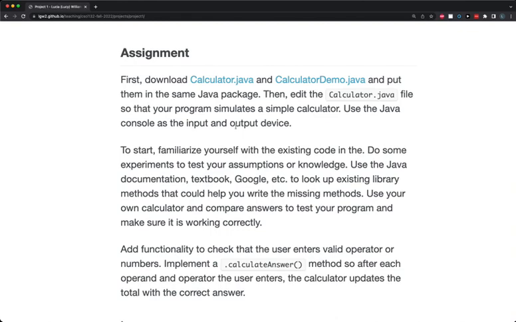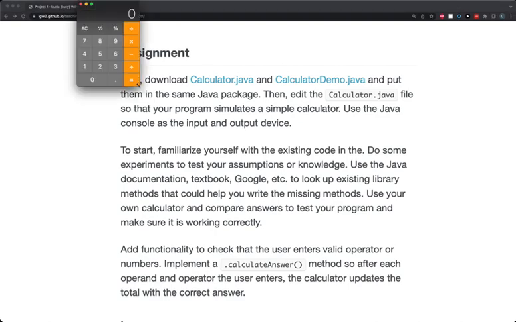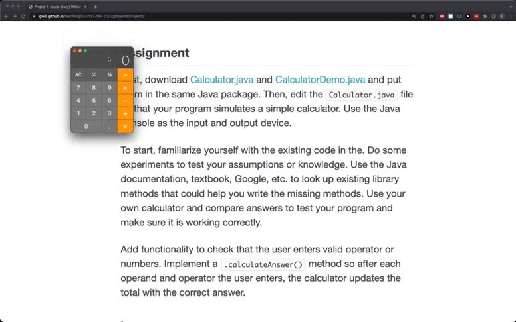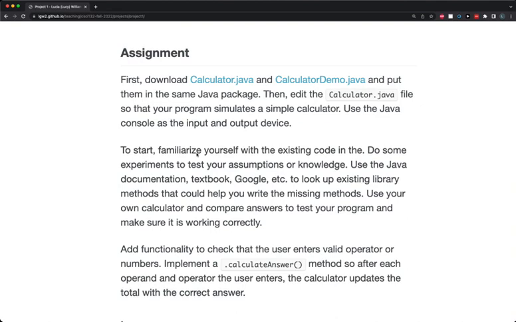Just like a physical calculator that you might have or a calculator that you have on your computer. Let's see, I probably have one. Haven't opened it in a long time. We are going to implement a calculator. So you're going to be able to do operations like plus. And plus is already implemented for you, but you're going to want to be able to multiply, divide, etc. Plus there's some weird little ones in there.